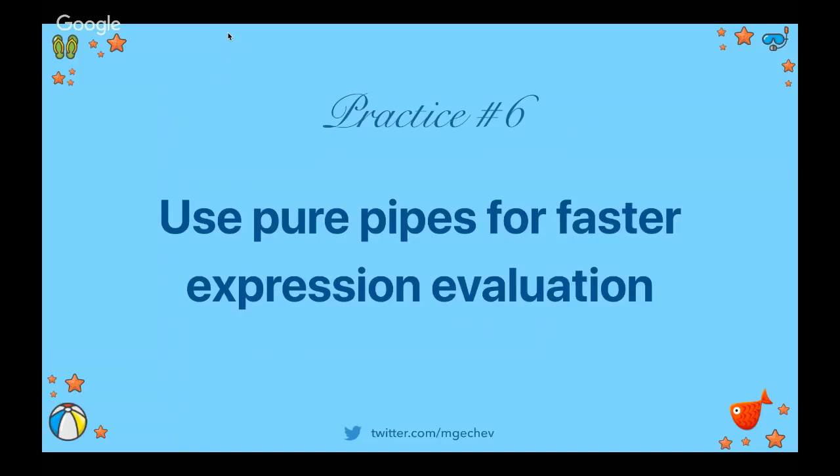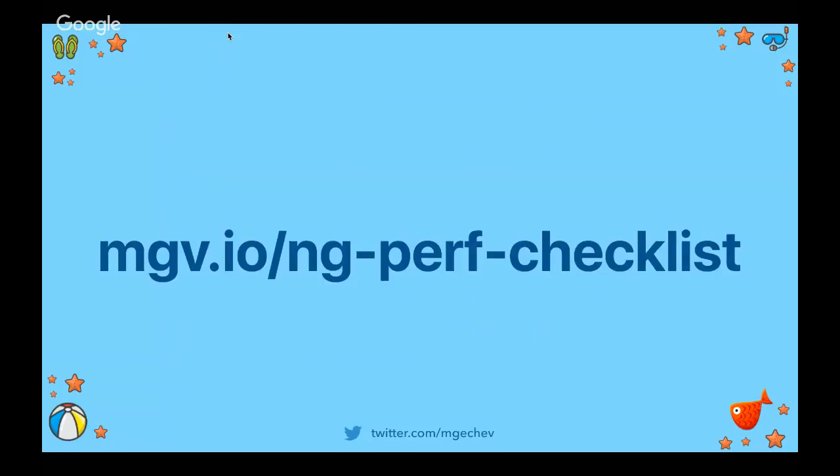Yeah. So that was actually the last practice, and I wrote a list of such practices where I have a more detailed description of these practices as well. You can take a look at this link here, ng performance checklist. It has many more practices, and if you think that I have missed something, I would love to get a pull request and add your practice as well.